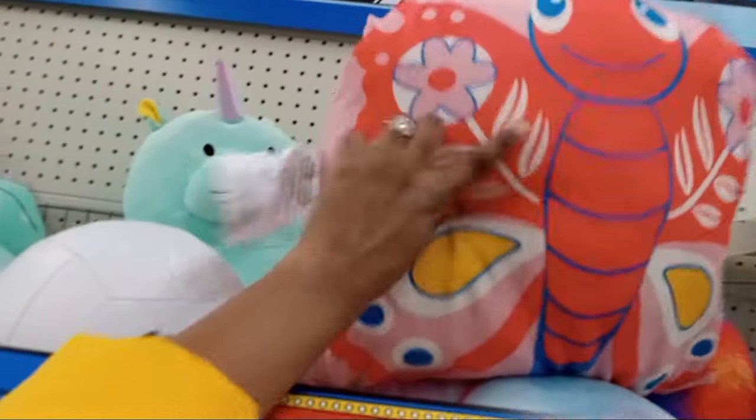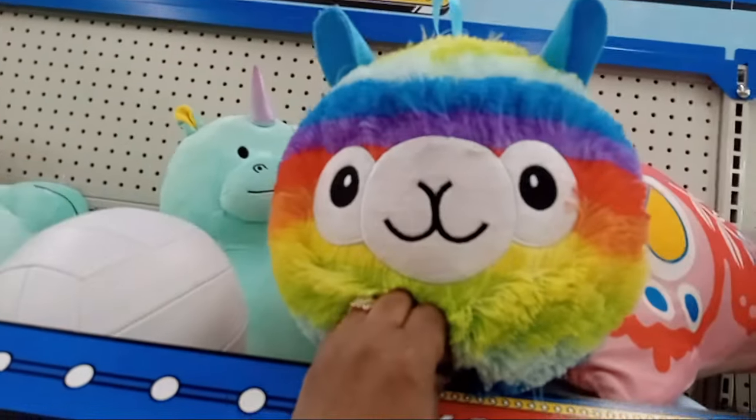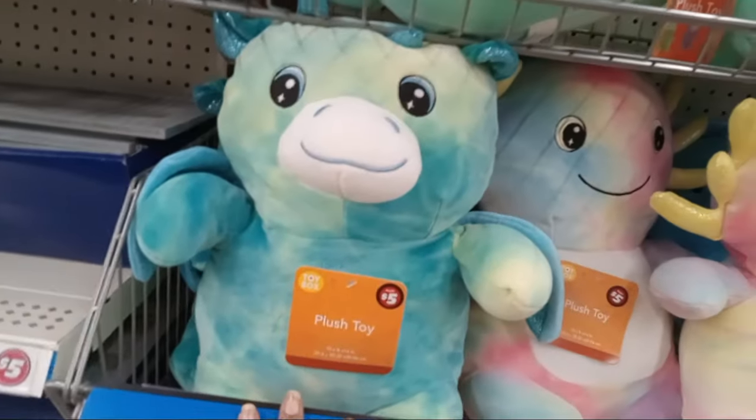Aw, these will bleed if you wash them though. Goodness gracious. You could just look at stuff and see that it'll bleed. Oh, the little kids are learning their colors. This is perfect. It looks like a ball too. You probably can play with that. And a unicorn. Looks like Curious George. They know this is supposed to be Curious George. Curious George is cuter though. And then this little monster thing here.